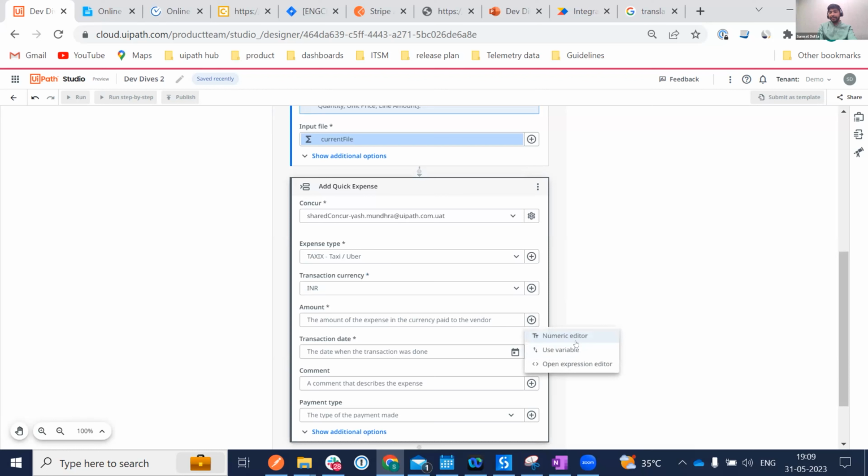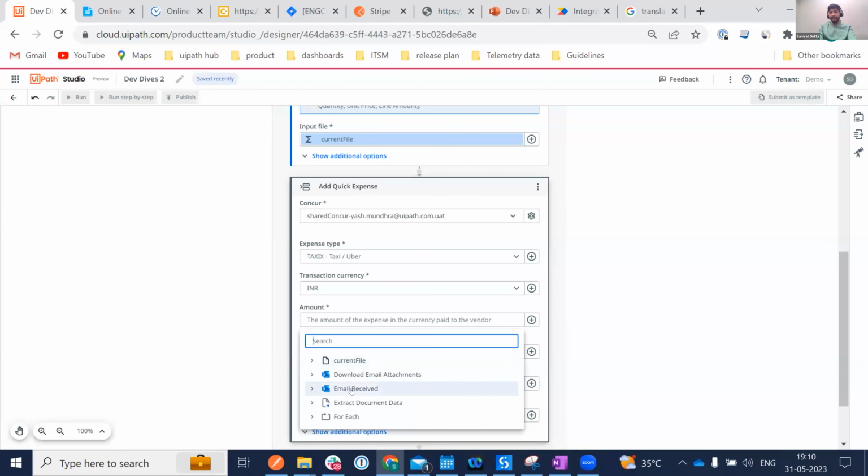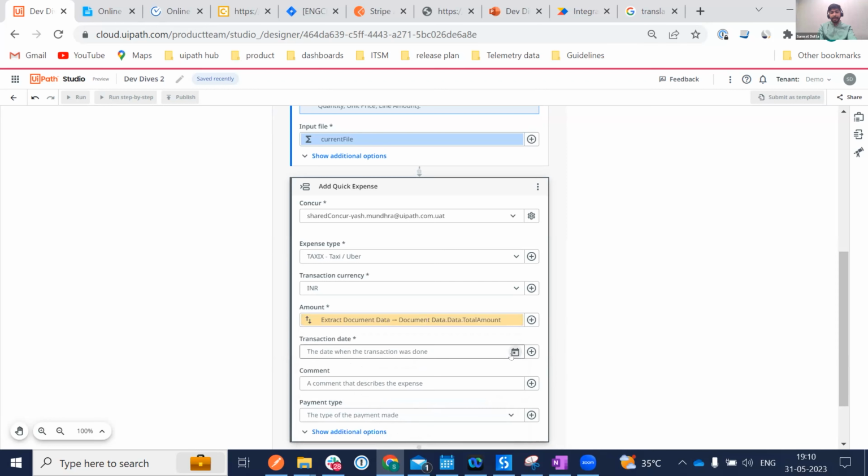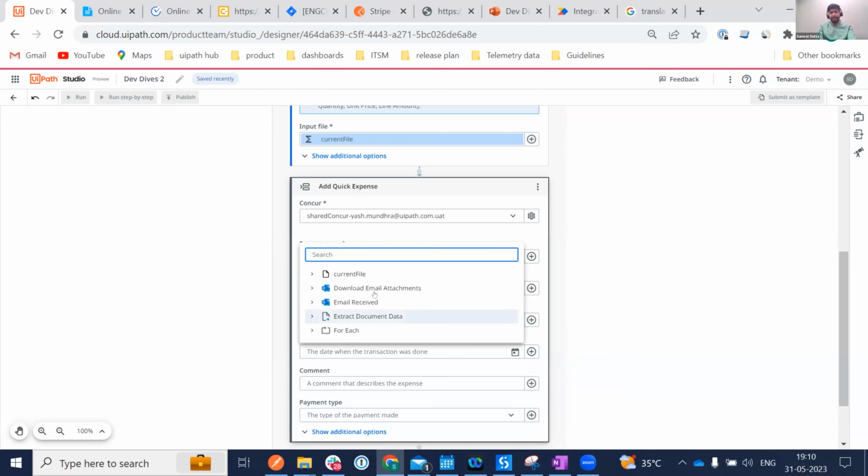Amount, this is where we use document understanding. Document data. Within data, we should have total amount. That's what we should use. And for the transaction date, also we can just take it from document understanding.